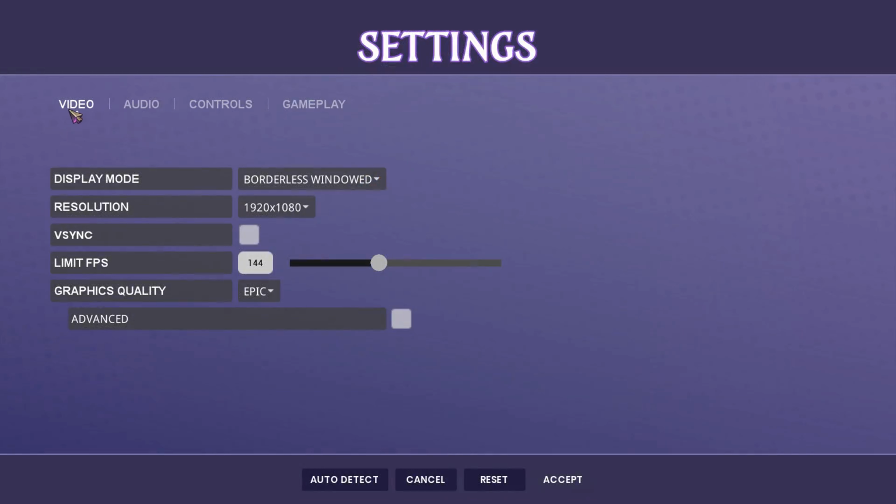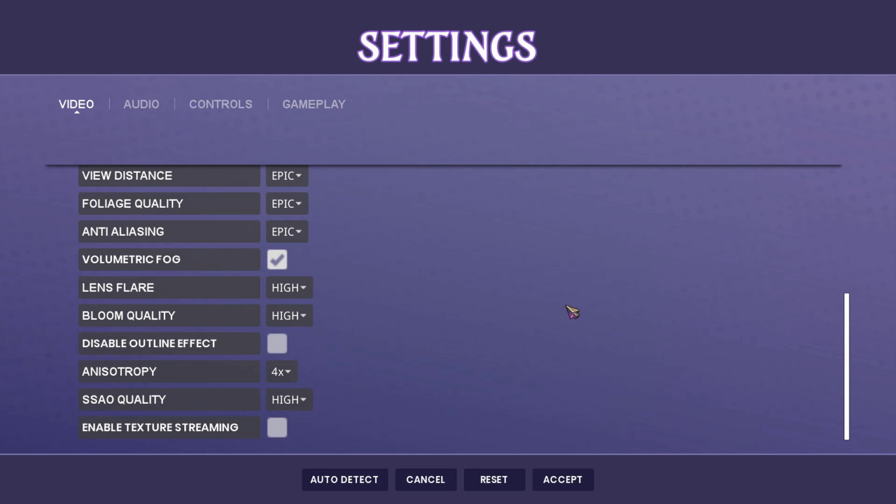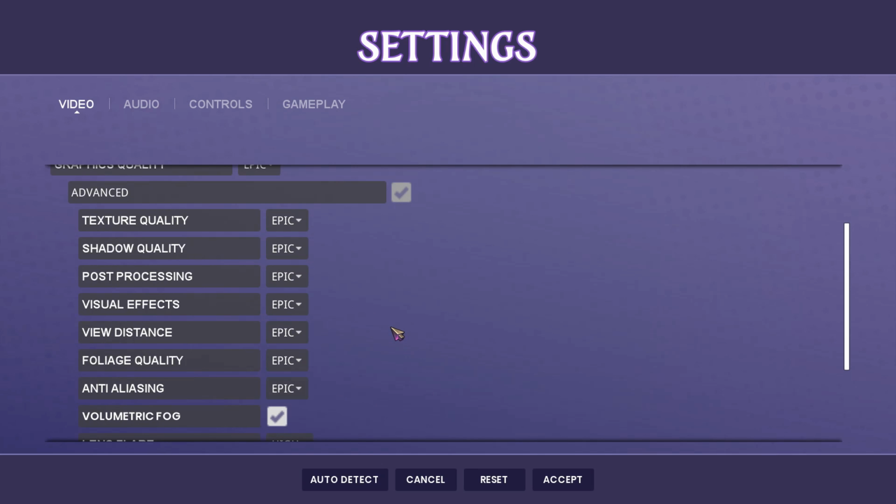Now, first things first, when you first jump into your video settings and go down to Advanced, in my case, the game auto-detected pretty much everything all the way jacked up. Now, there's a few things that instantly in every game I will change to increase the performance. The number one thing is shadows. I'm going to lower the shadow quality down.